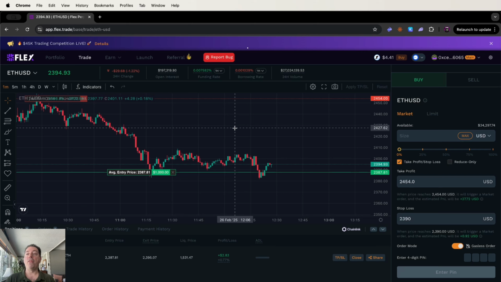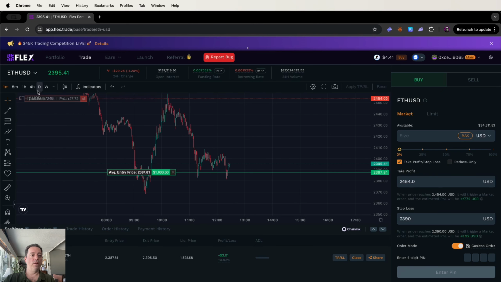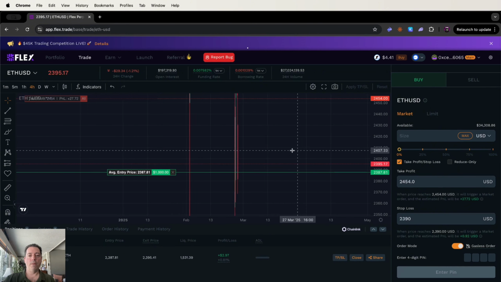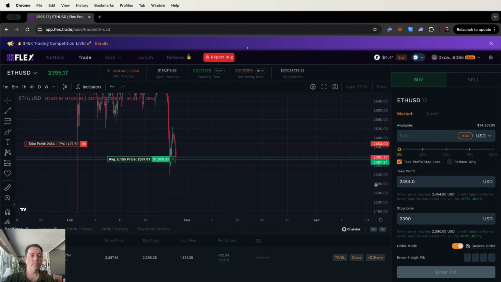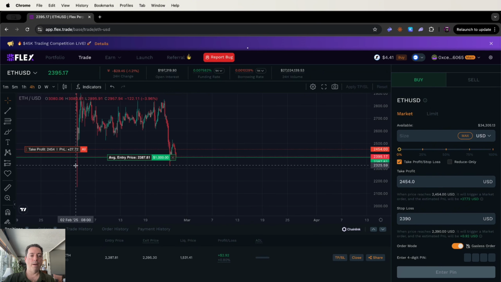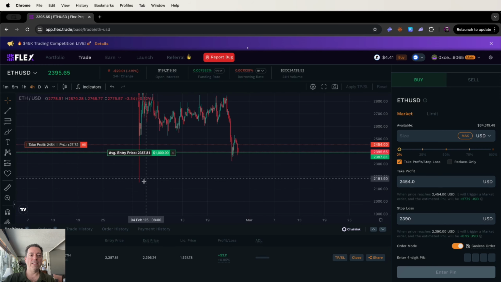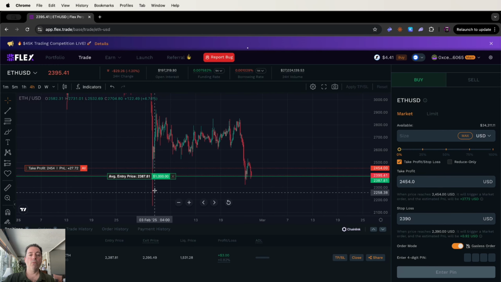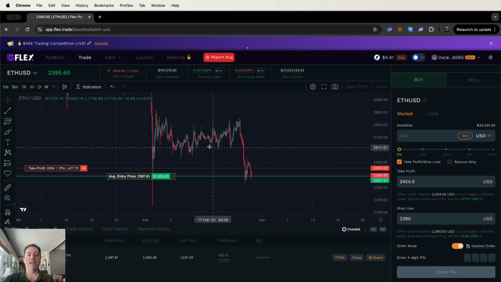The problem is weathering that storm when it does go down, like we've seen if you go over these larger candles and break it up. You can see things like this that have happened, where it goes crazy down. But as you can see, it retraces really quick. So if you can catch some of these, it's quite handy, and you can make some pretty good rewards. The problem is catching those is near impossible sometimes. But stay in the know, take a look around, see how things go.